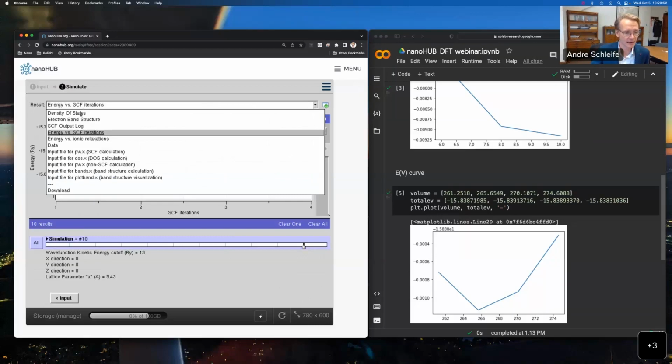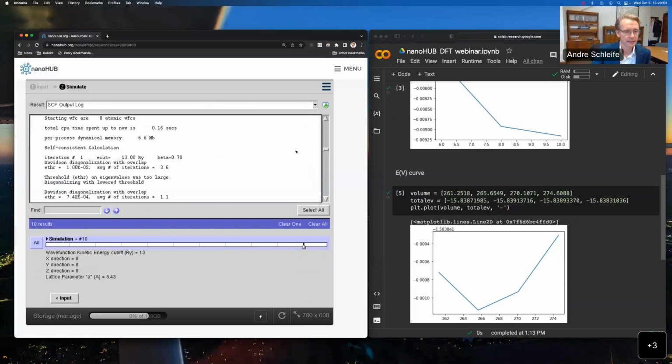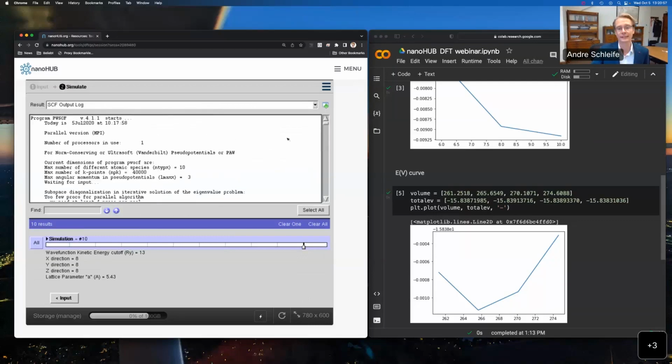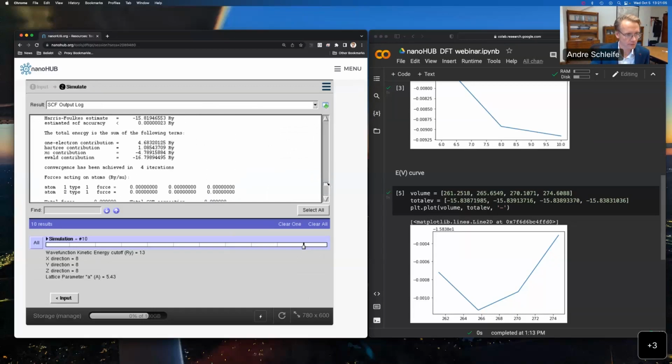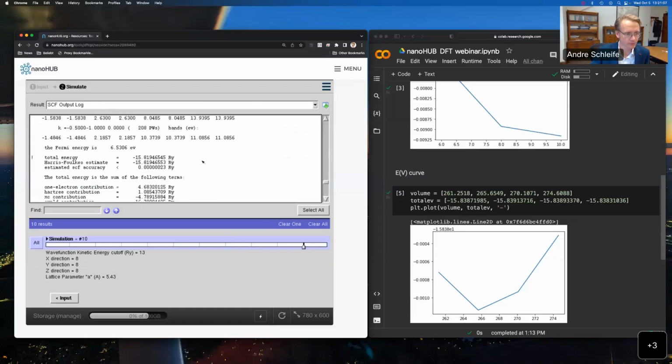And then I look at my output log. And now what I do is I need two quantities. I want to make an energy versus volume plot. So I will need again the total energy. So that's down here where the exclamation point is. Okay, here, sorry, here it is. So this would be the total energy of this run. And you put that into the array for that data point, right? You put that on the right-hand side array for that data point.